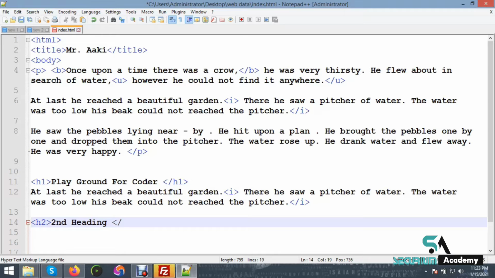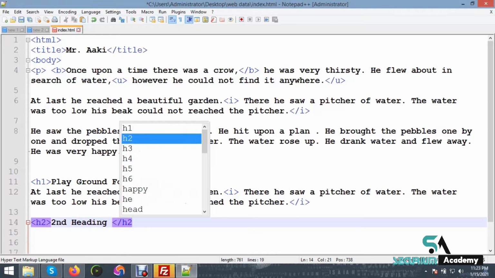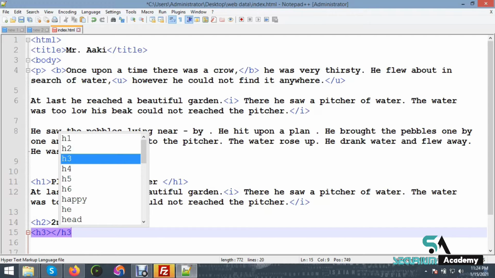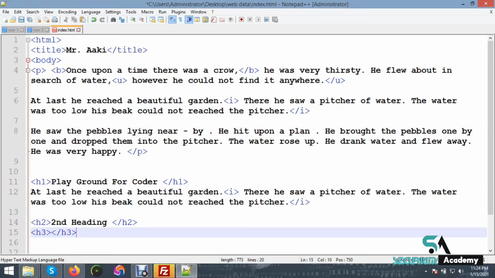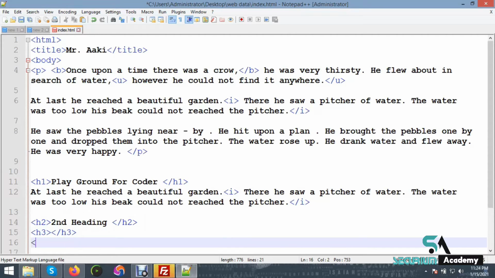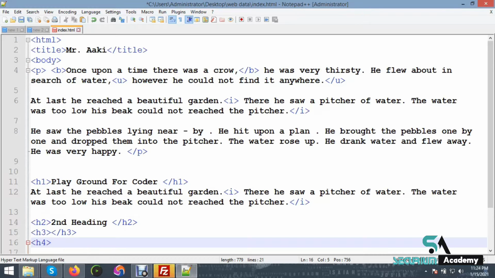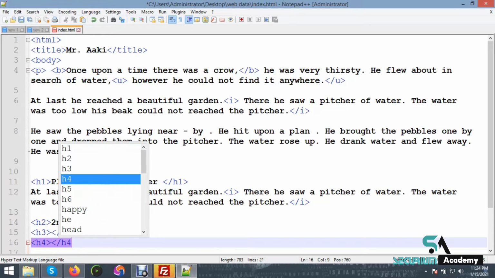Then you close this H2, then enter. Now you take the next heading, H3, and close again. Then enter. Now you type heading 4, then you close H4 again.